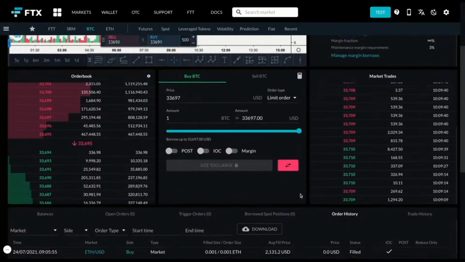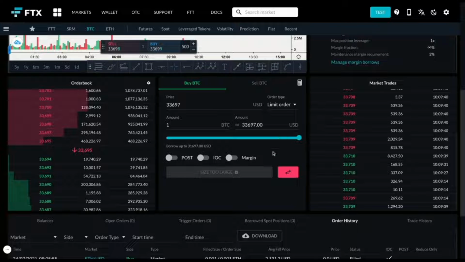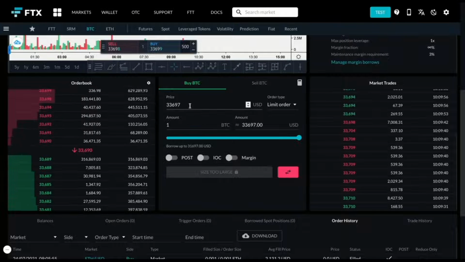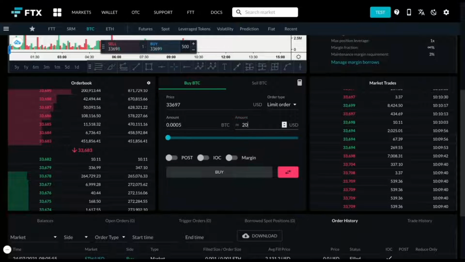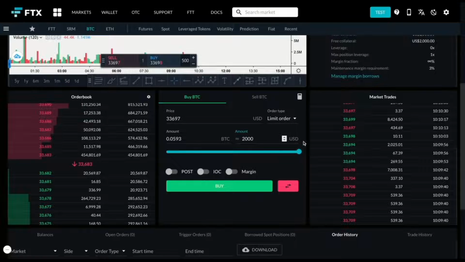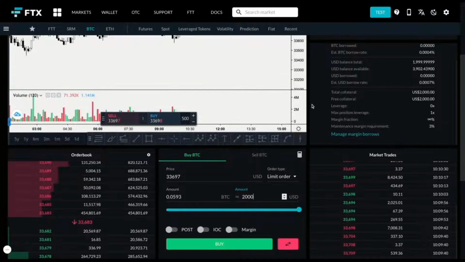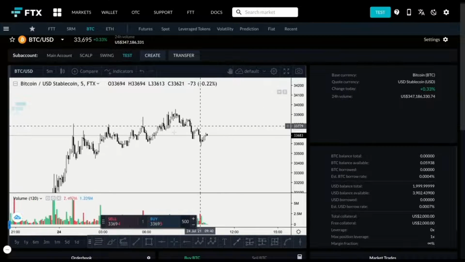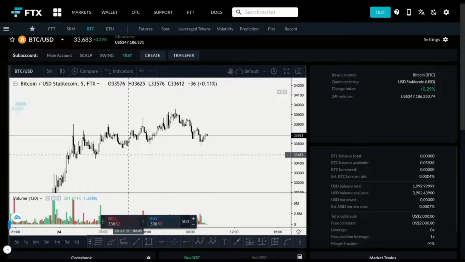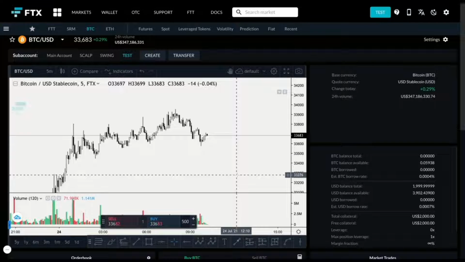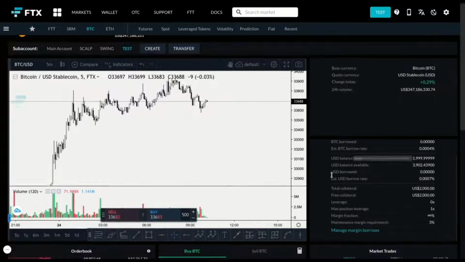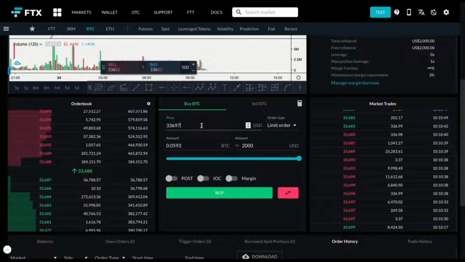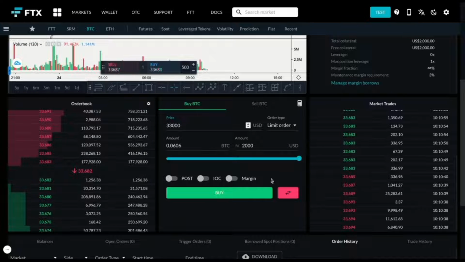Let me actually show you. Since we're not using any margin here, no leverage, I've just got a separate test account. So I'll put in the amount that I have in it. Okay, so let's say I think price is going to go along here, right? So I don't want to buy it up here. I want to buy it if it goes down to, let's say, 33. It's a bit high for me today. I don't want to actually purchase it at 33,687, so I'm going to put it on the books here.